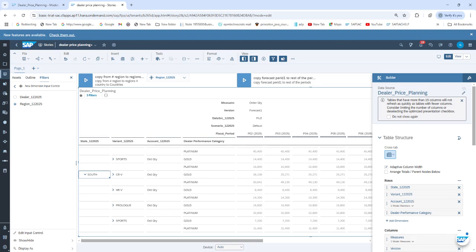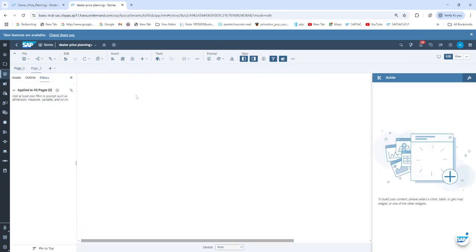So what I'm going to do here, let me create another page so that you can understand in a better way. I'm creating another page here. I'm calling the table.